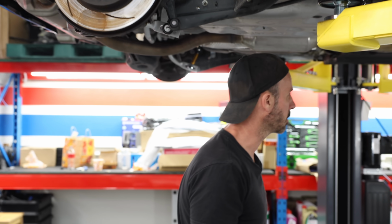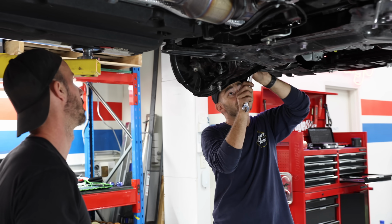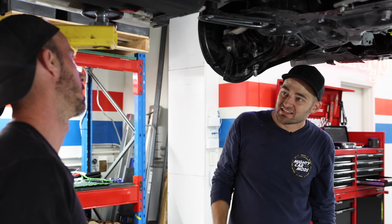Martin, are you done almost? Yeah, I've just got to connect up these links and I am also done. The only other thing I'm going to do before the event is change my brake lines. Yeah, cool. Because I don't know if it's just internet hearsay or not, but apparently the factory ones just aren't quite up to the task.